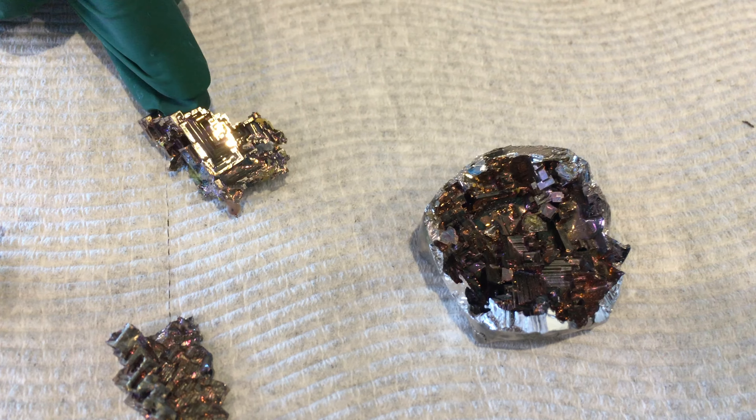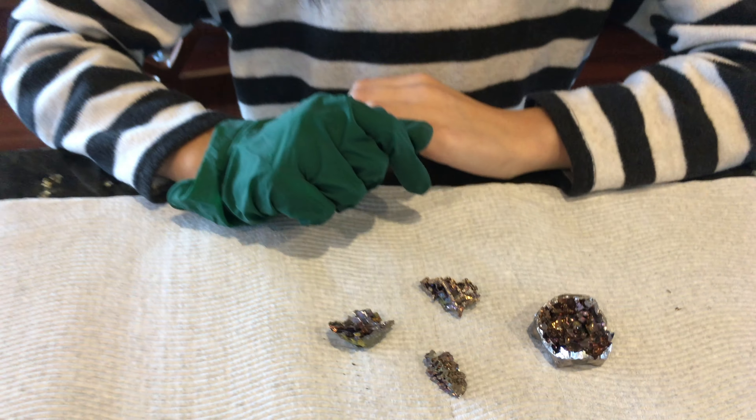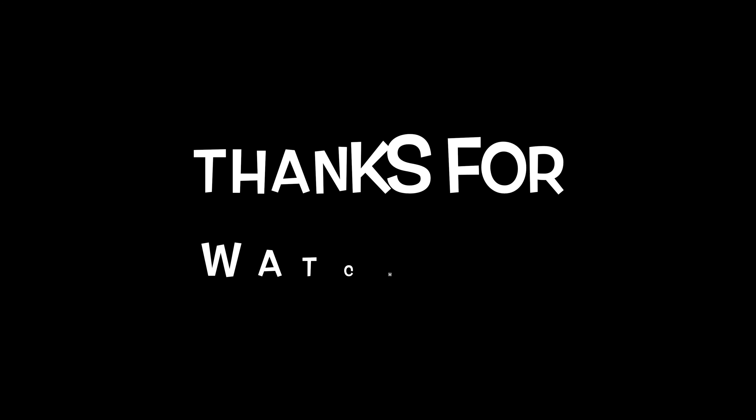Now we're going to take some of the top off to see if you can see the crystals. After a lot of trials and errors with the timing, we finally got some crystals that we really like. They are not extremely colourful but they still have colour, as you can see in this one, this one, and this one. This one has quite a lot of gunk on it as it was one of our first fractures. They all have a nice formation of the crystalline structure, as you can see with these lines here and these lines here. They are very beautiful and very colourful and I really enjoyed making them.